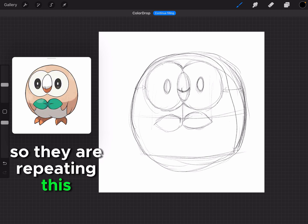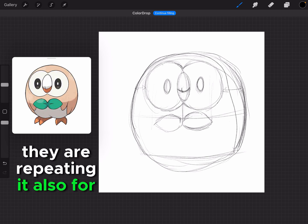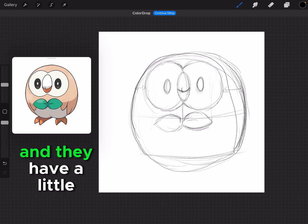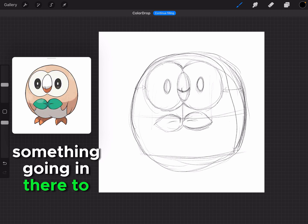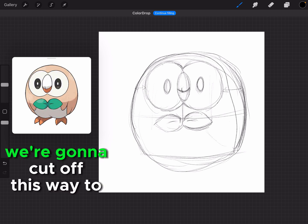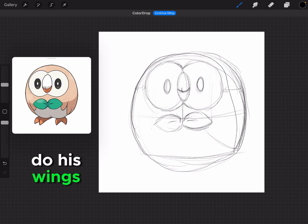So they're repeating this pattern for the eye. They're repeating it also for the bow tie, and they have a little something going in there to show it's like a flower kind of leaf. So with this, we're gonna cut off this way to do his wings.